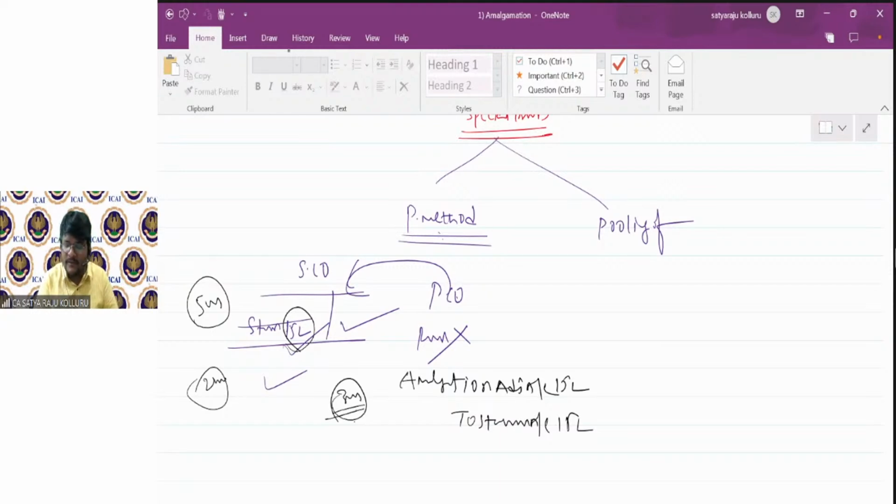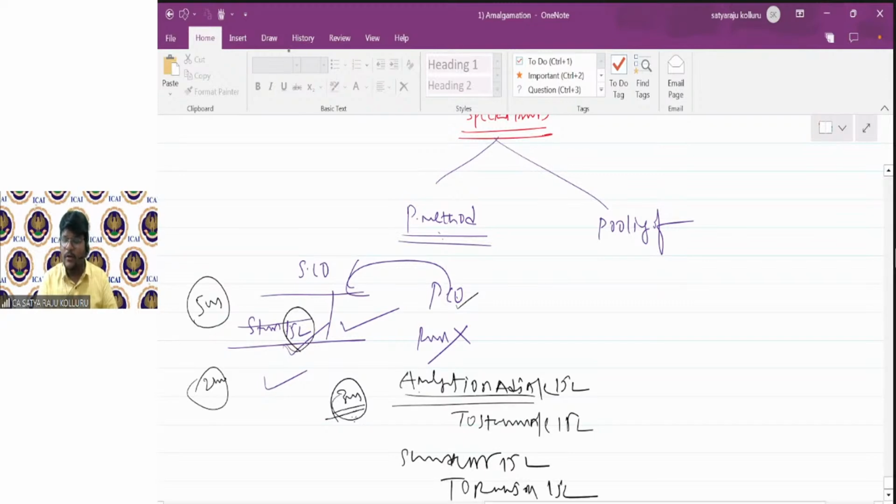That means to maintain it for these 3 years in the books of the purchasing company, I'll record this entry first: amalgamation adjustment account debit to statutory reserve account, 15 lakhs. Once the 3 years have expired, then I'll reverse the entry. That means statutory reserve account debit, 15 lakhs, to amalgamation adjustment account, 15 lakhs. That's why we created this account only to adjust the statutory reserve. Later on, I'm going to reverse that.